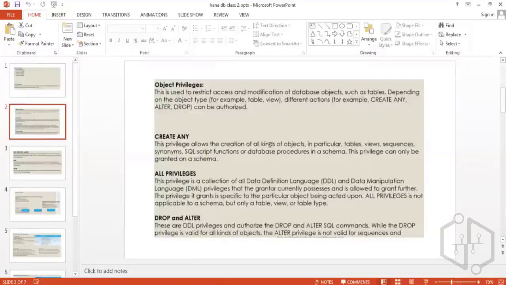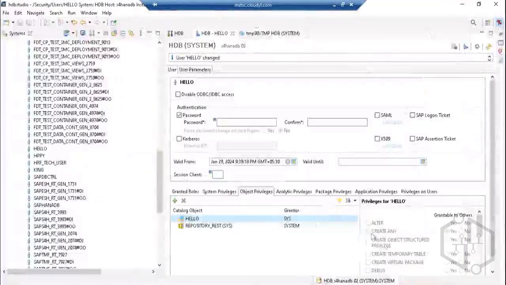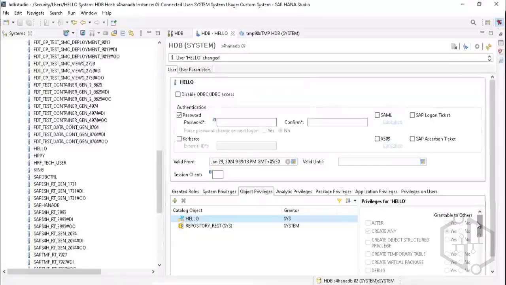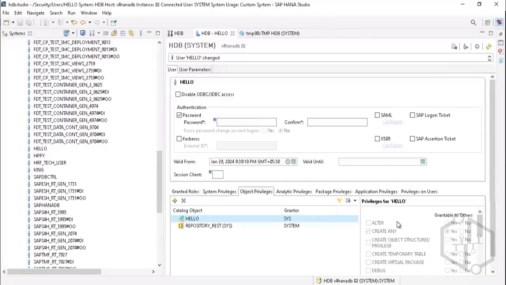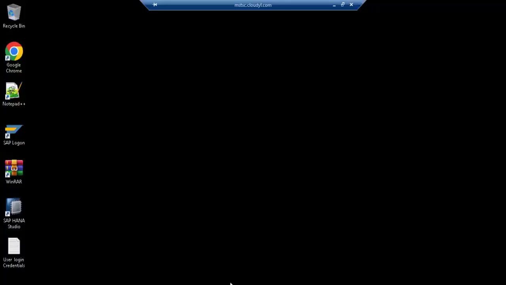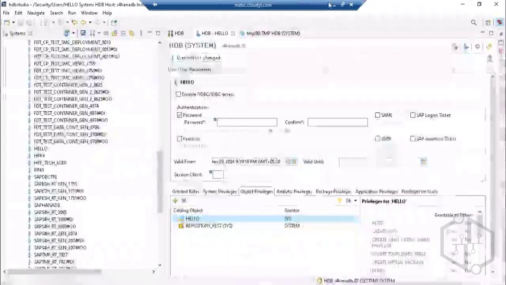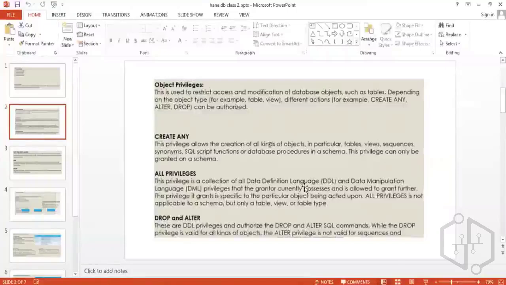All privileges is nothing but selecting all privileges. Then check all the privileges that are available for that particular schema, which is going to give unlimited access to that user for that schema. It's up to the requirement that you give this access to the user. Usually, we will not give all privileges to the user, because they'll be able to do anything with your schema.